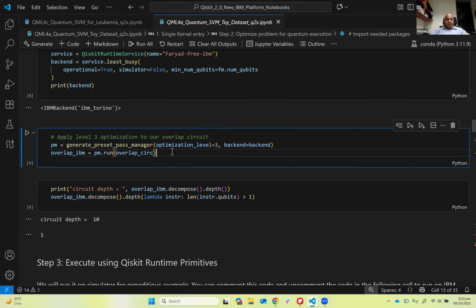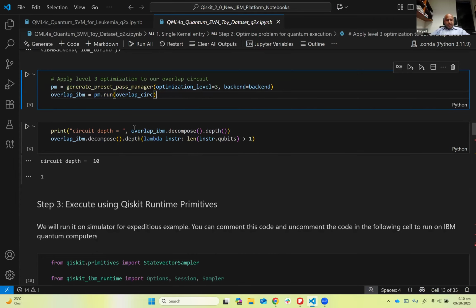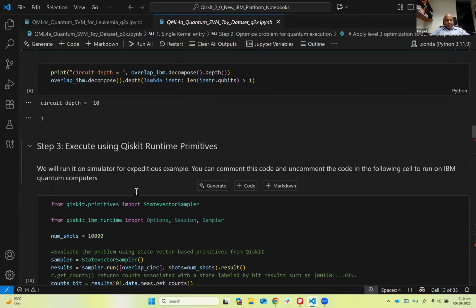And to pass the circuit to Torino, we can transpile it using this preset pass manager, and you can set the optimization level 3. This is usually helpful, because it optimizes your circuit for quicker implementation. And then you can check the transpiled circuit as well.